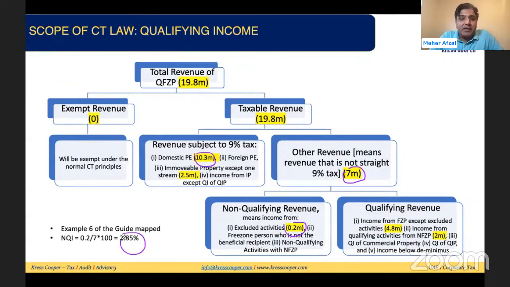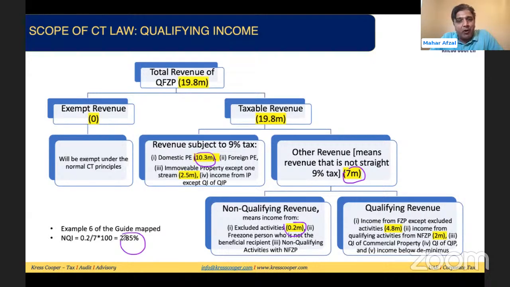So this is the de minimis, important. This is a highly complex area. Honestly, I have personally spent a lot of time on this, on how to structure this revenue into different categories, which will be more convenient for the people who are sitting in the industry, or the beneficiaries, basically how to classify the income. That will be quite helpful.